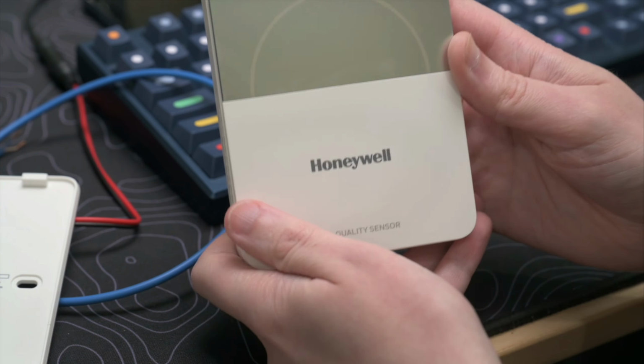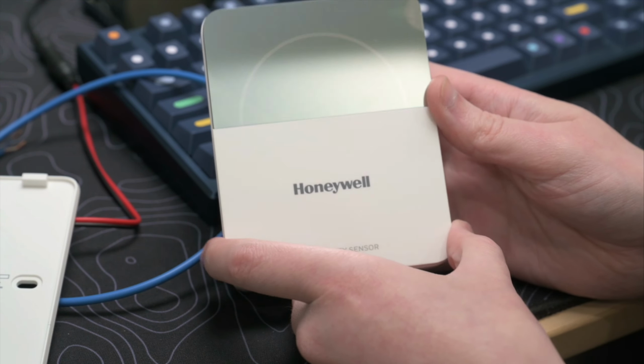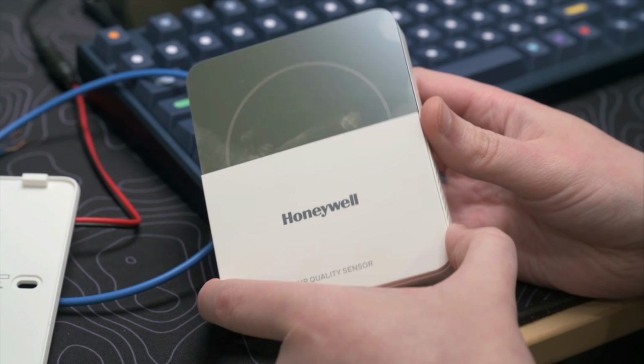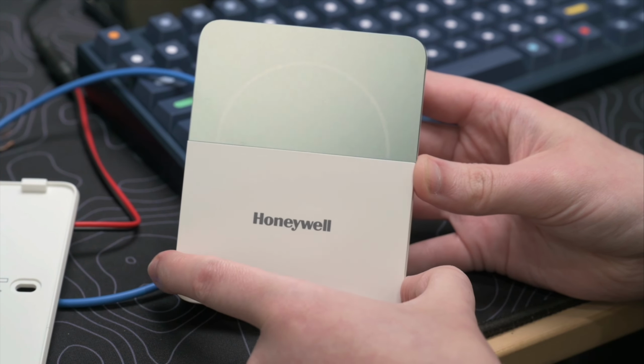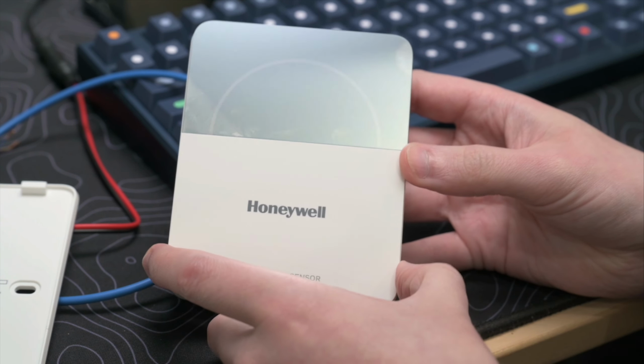So that is the TR50 air quality sensor, and definitely worth checking out if you're doing Honeywell stuff, especially, and you're used to using the Silk bus. This is a nice option if you just need to pull in some space air quality sensors.